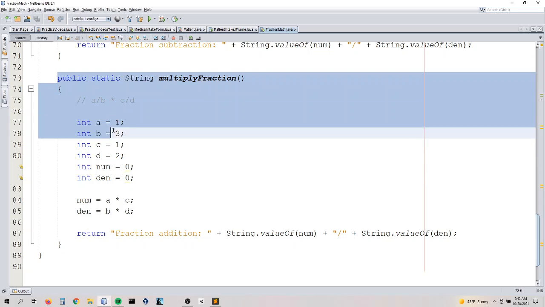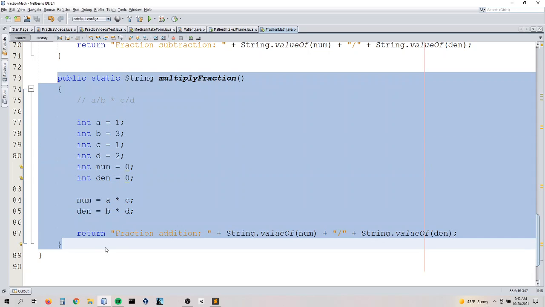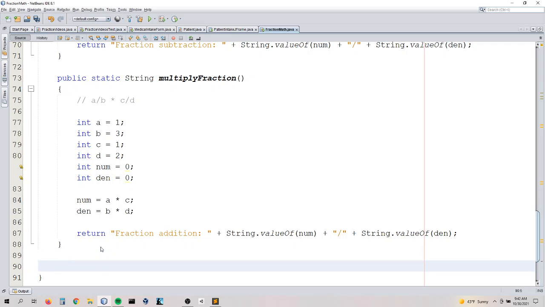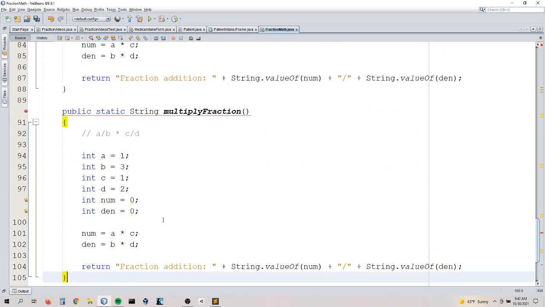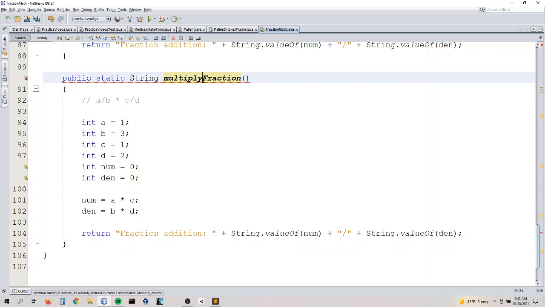I think if we just copy the multiply fraction method here, it's going to be super useful because dividing fractions is pretty simple too, right? You reciprocate the second one, and that's about it, right?